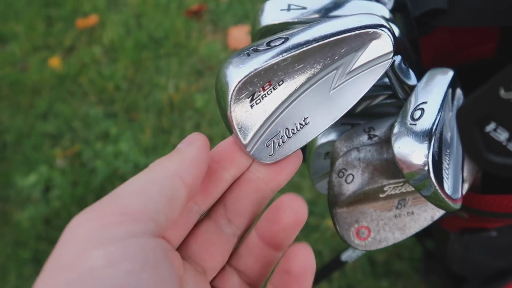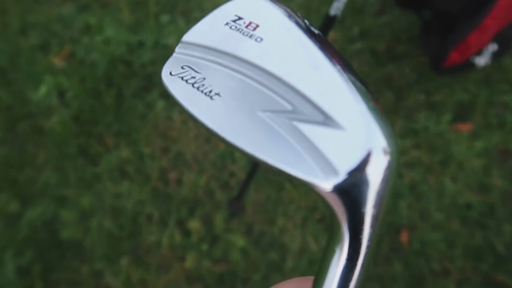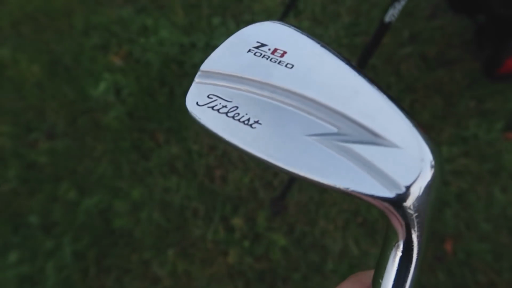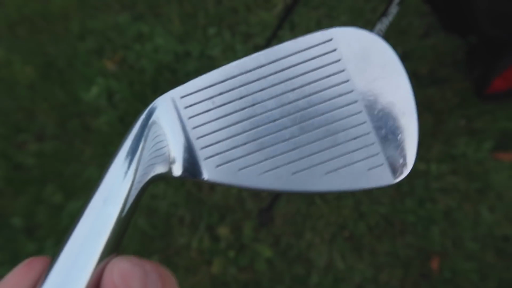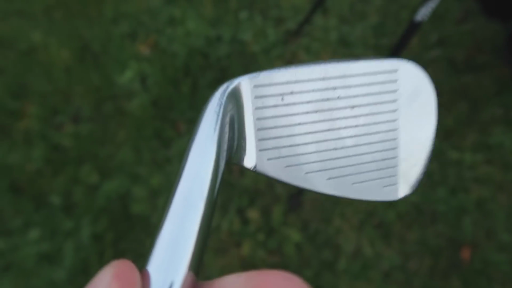Very aggressive looking on the back there, as you can see, kind of a combo set, so a bit more of a blade at the bottom, and as you get higher up the set, obviously a tiny bit more of a cavity back, but not much at all. And as you can see, the 9 iron, which again you can imagine is probably quite aggressive into the ground, as a decent player would use.